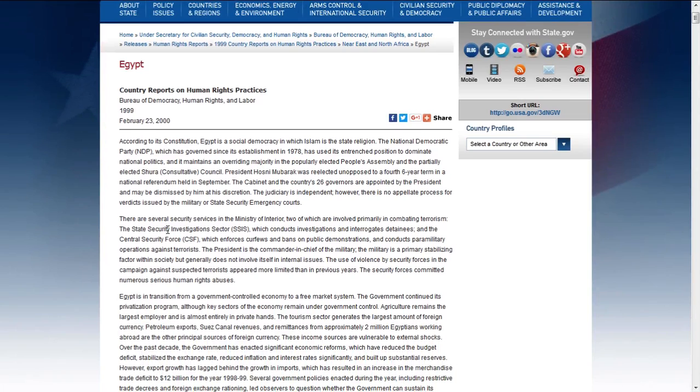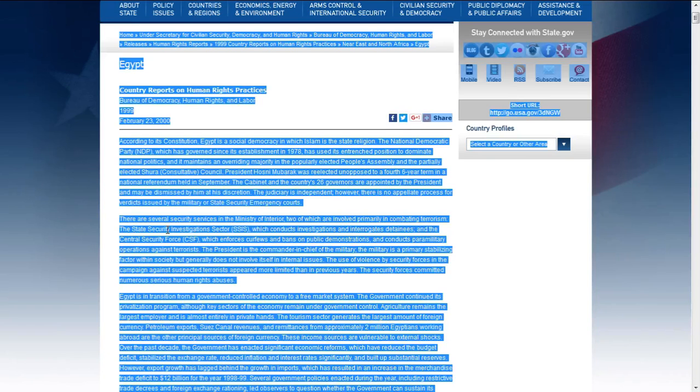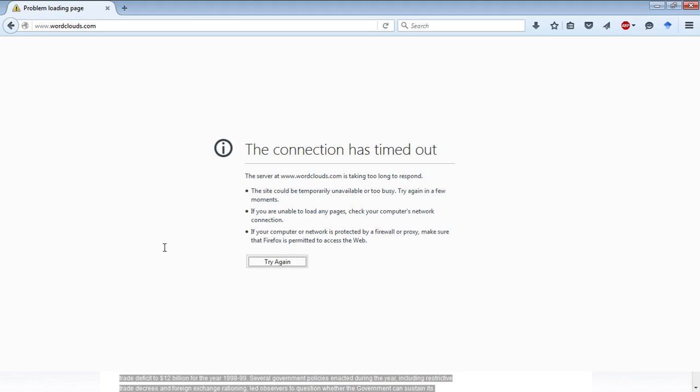Now I could go through and read this report, I could take notes, I could try and really get a feel for its content. That would take me quite a while, and I want to be systematic in how I compare different reports. So I'm going to use a tool called a word cloud. I'm going to make a cloud that shows me how prevalent certain words are in this document. So to do that, I first select the entire document, Control A, then I copy the whole document, Control C, and now I need to go to a free word cloud site.